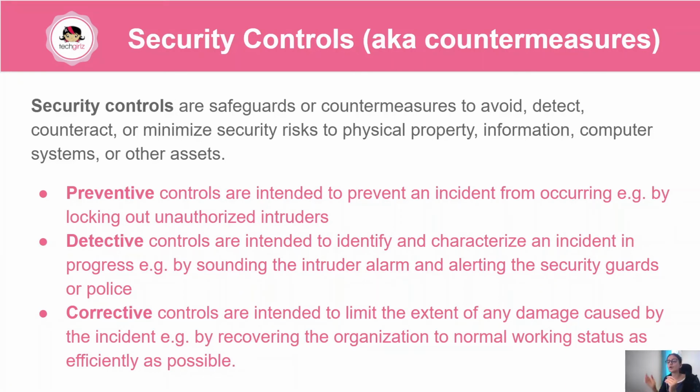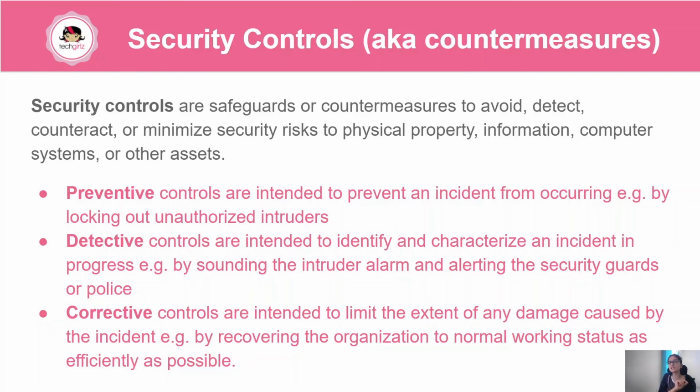When you are talking about all of these three things that you need to do with your data, you need to make it confidential, you need to make it integrated, you need to make it accessible. You can take three measures. One is preventive. Preventive is something that happens before the attack has occurred. So before someone can attack your system, you can take preventive measures. Now, preventive measures would be something like not allowing everyone to access your data, not allowing anyone to write on your data.